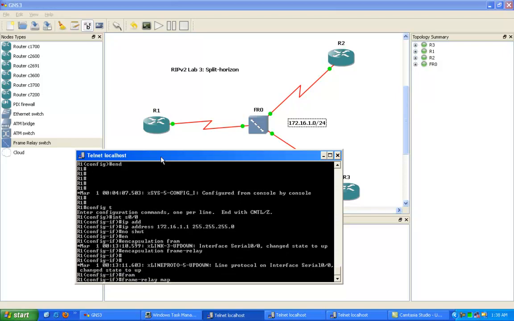So we're doing static frame relay. So frame relay map IP 172.16.1.2, and that's over DLCI 102. So we're doing our IP to DLCI mappings here.